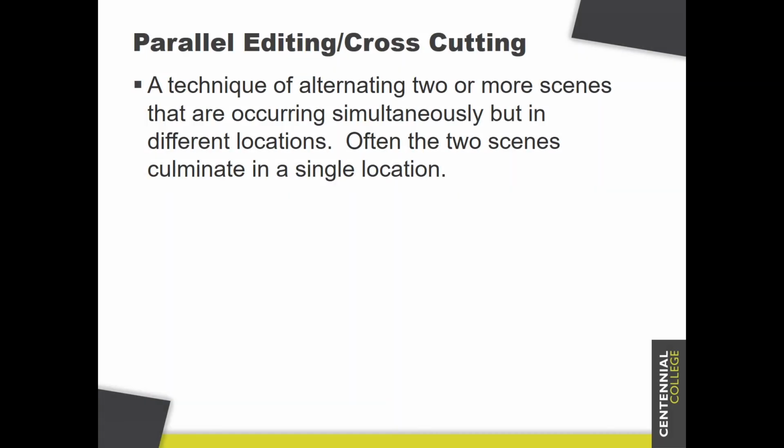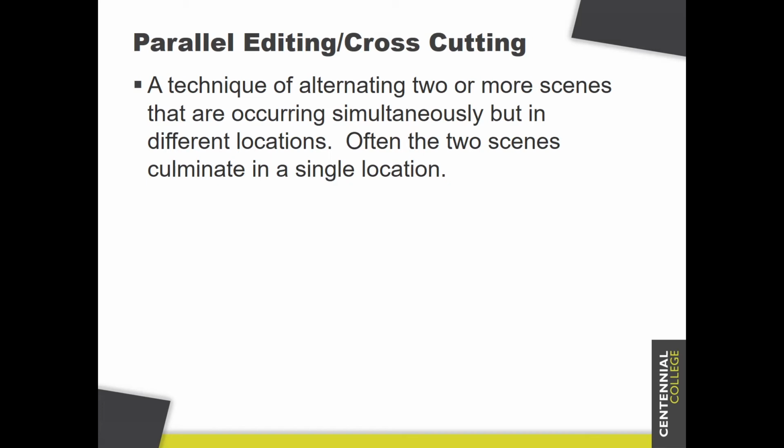The next idea I'd like to talk about is parallel editing or cross-cutting. Same name, same thing, just two different names. Basically, this is a technique of alternating between two or more scenes that are occurring simultaneously but in different locations. And we're cutting back and forth between these two locations. That's the idea between parallel editing and cross-cutting.